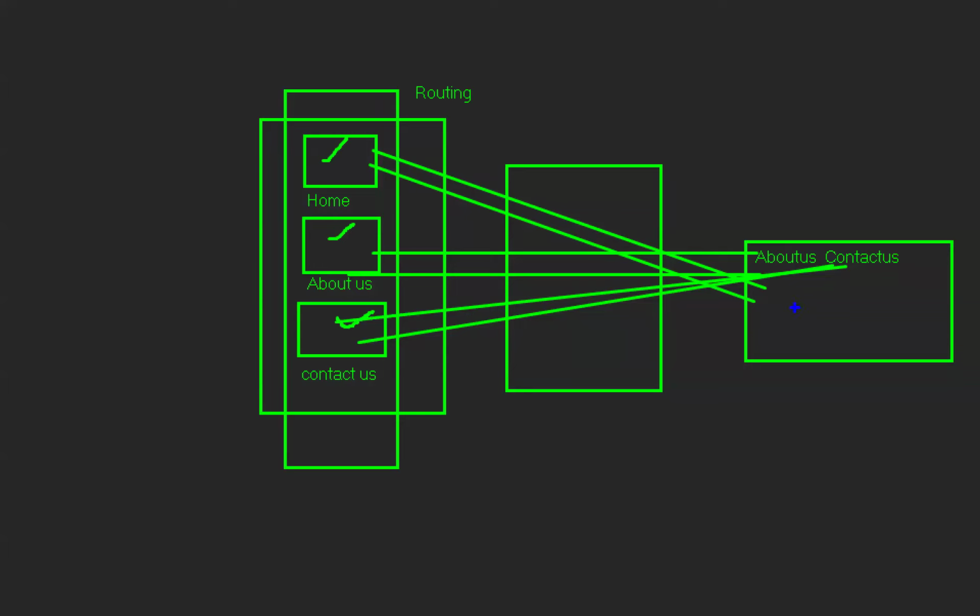When the user sends the first request, that object is loaded here. This object downloads home, about us, and contact us. So if the user clicks on about us, it loads from here, and contact us loads from here. Means from next time onwards, there is no need to go to the server to fetch the data.